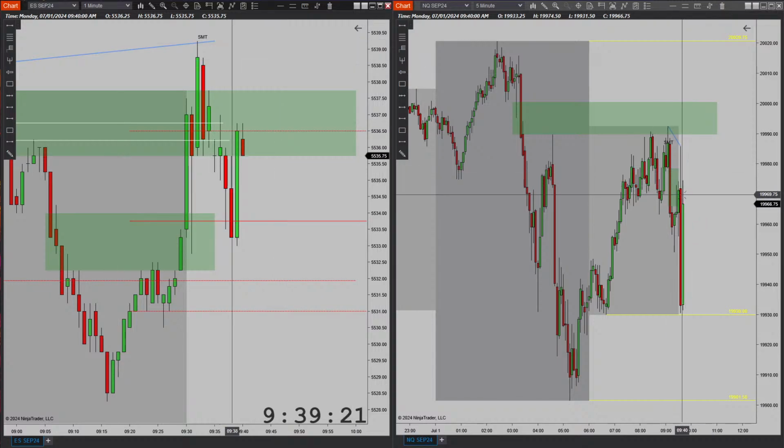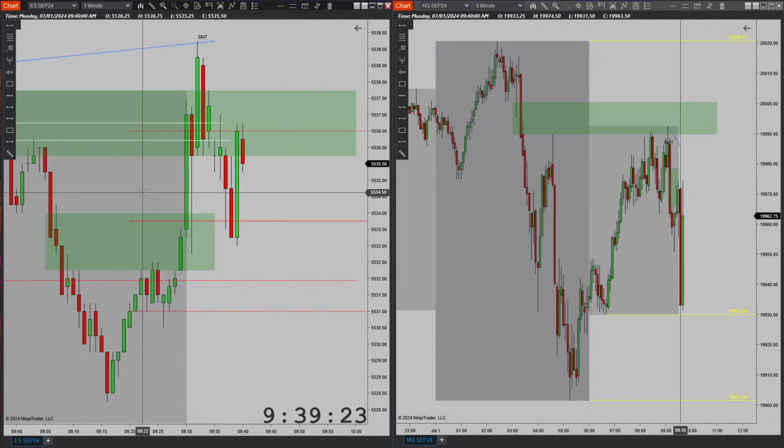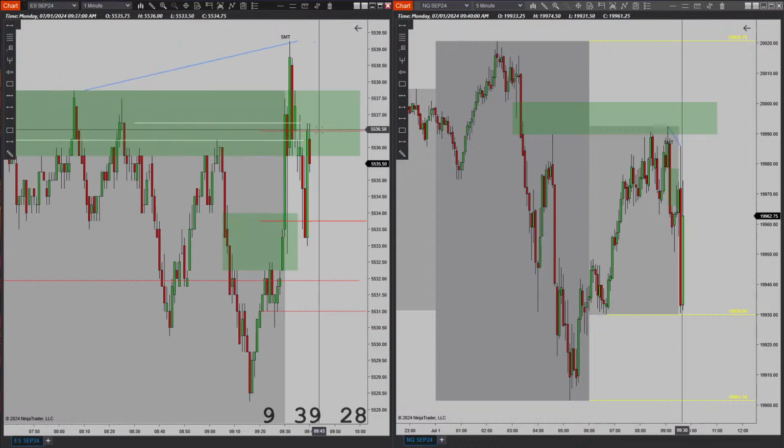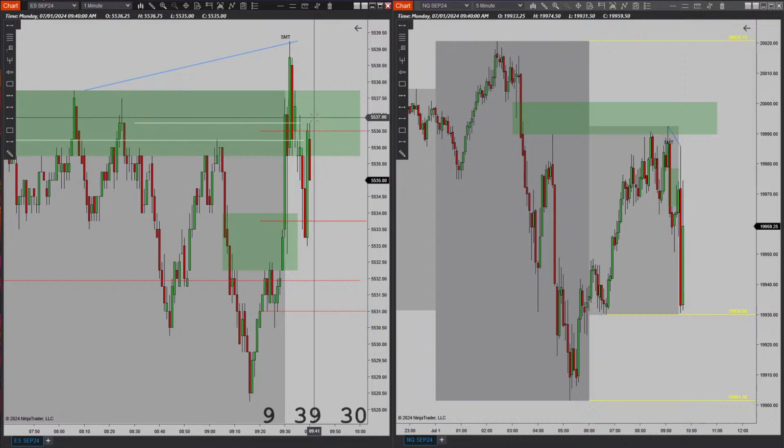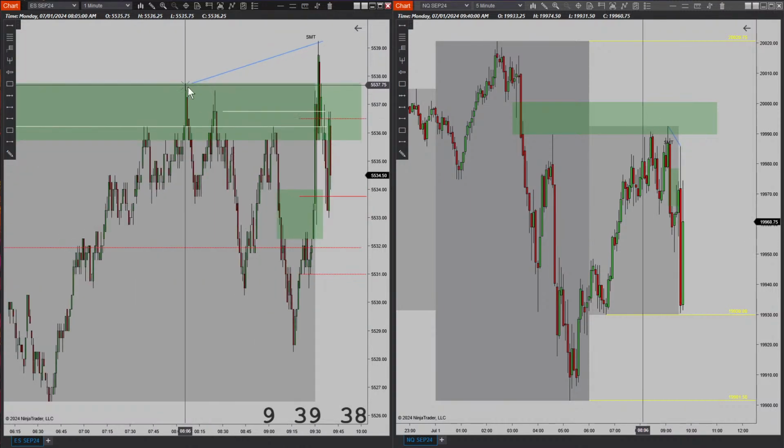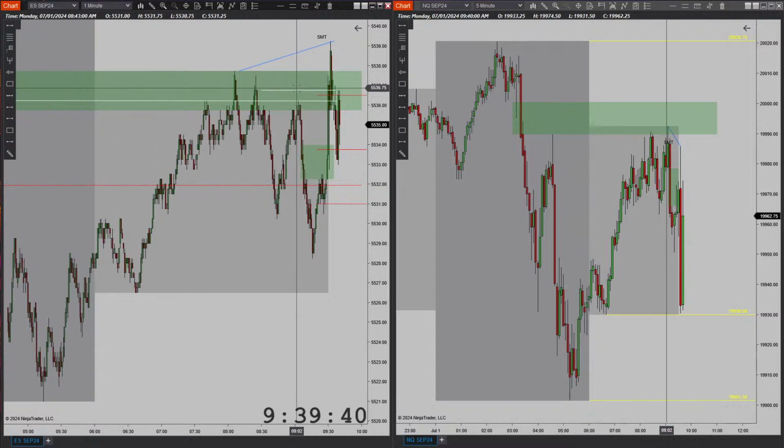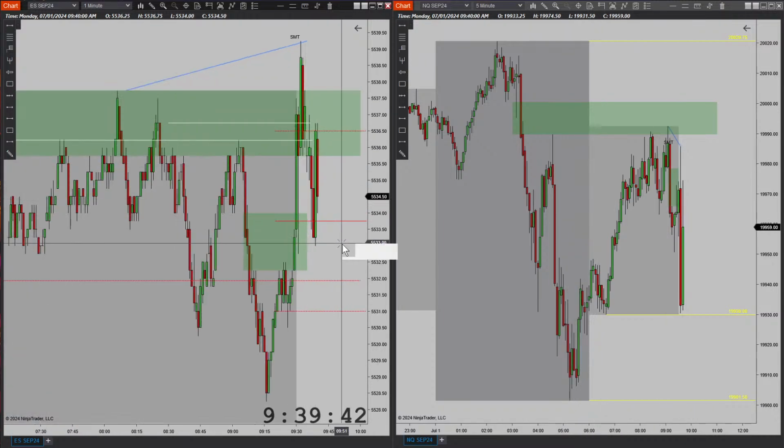See, this is the thing I did not want with NQ. As long as price draws lower, that's all I care about. I don't care if price wicks. If it wicks into here, that's fine too. I just don't want price to wick above this area because we already purged 15 minute. We already purged 1 hour, so now we're drawing lower.